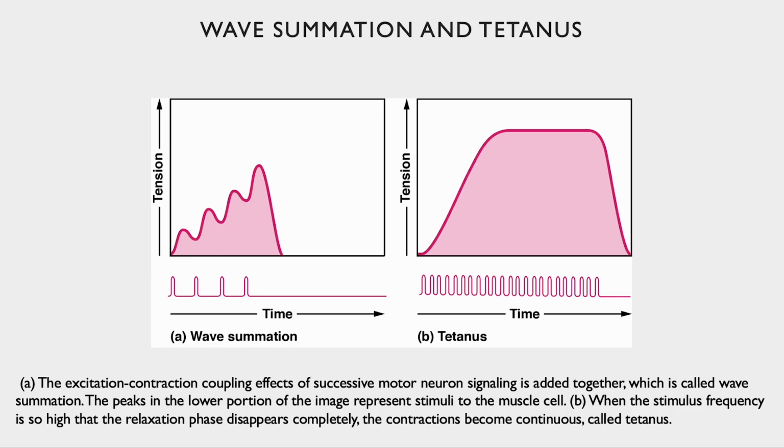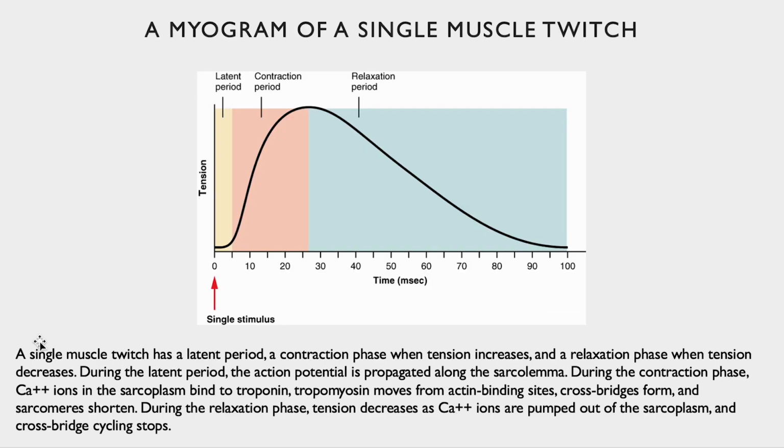So, talking about this muscle twitch, muscle contraction cycle, we have to mention a phenomenon that is important in the skeletal muscle when we need to develop the maximal tension, and that is the possibility of the summation of the muscle twitches or the muscle contractions. In the previous slide, we showed a single muscle twitch.